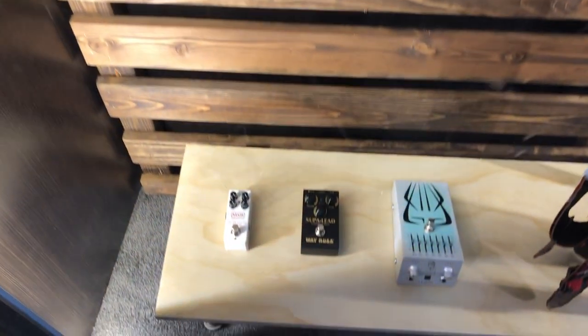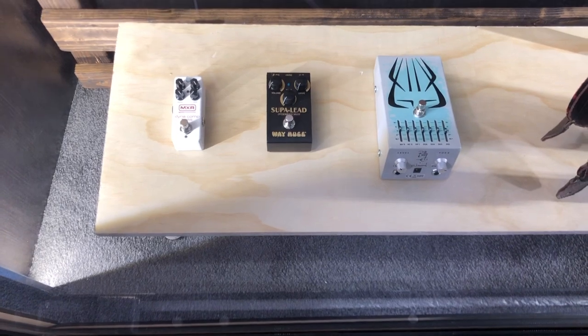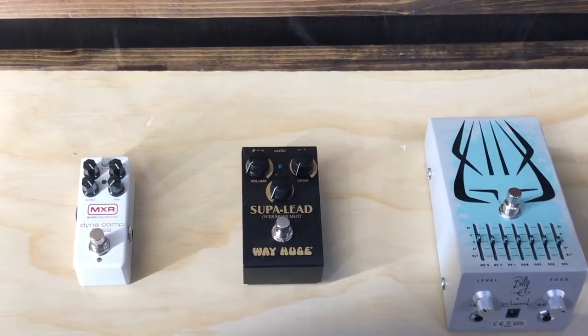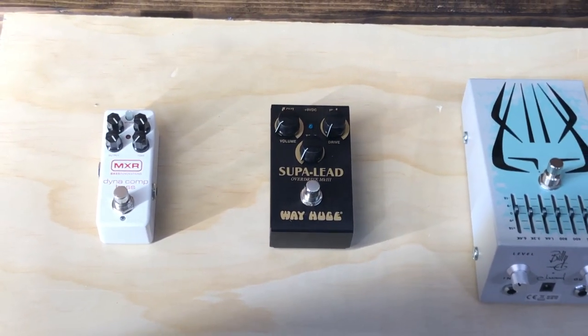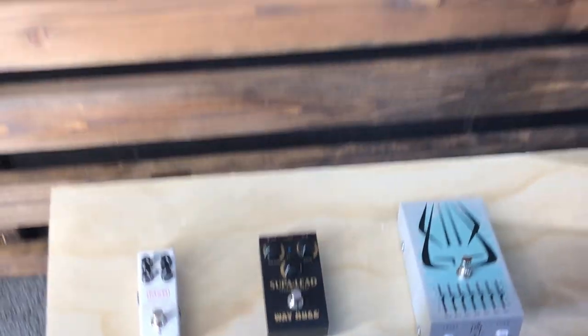As always, a whole bunch of stuff from Dunlop MXR and Way Huge. That particularly caught my eye. It's called the Super Lead, and apparently it's got a really touch-sensitive aspect to it, so that when you drop the volume on the guitar, you lose a load of distortion really quickly, so a bit like a really nice fuzz pedal. I think that will work so nice in a distortion. I'm really looking forward to trying that. That seems like a cool concept to me. So just a very quick one from Dunlop and MXR and Way Huge.